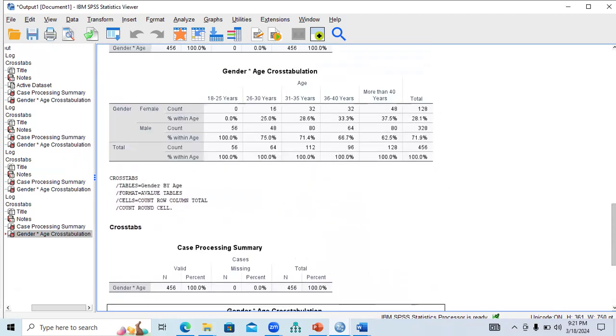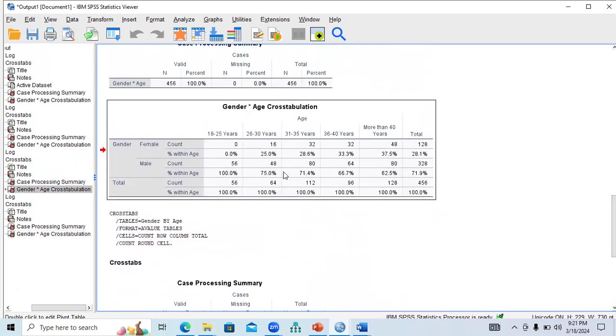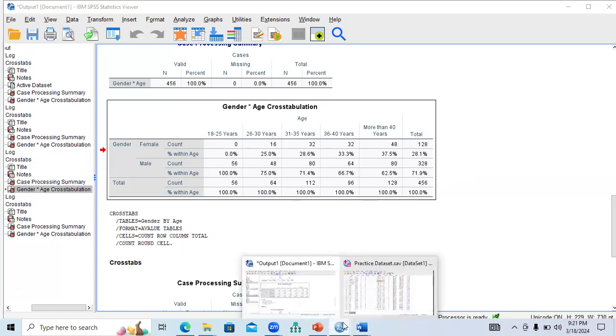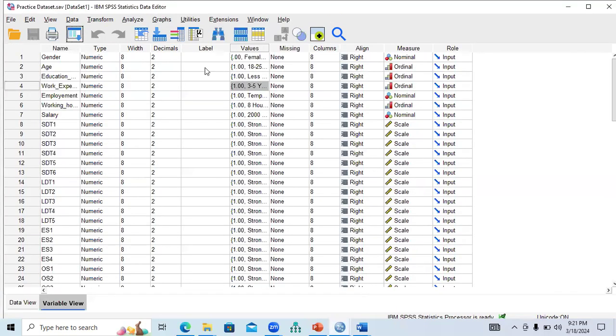So I would personally recommend using this table, the column based percentage table. This is the one that is mostly required by the journals, articles, publication process if you would like to consider the cross tabulation between two categorical variables. And always remember that you can consider more than two categorical variables also.